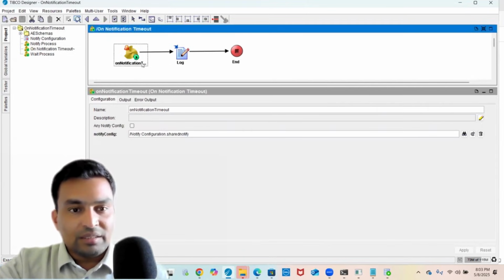But bear in mind that this triggers every 60 seconds and sees if there are any messages which do not have acknowledgement, then this process will be triggered.